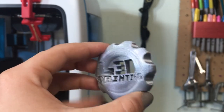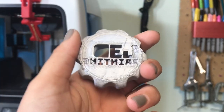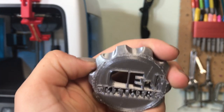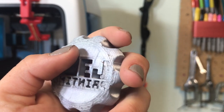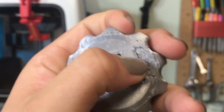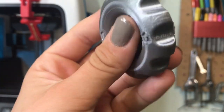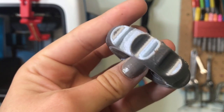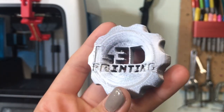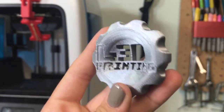The bottom layer went down okay. This was on my TiVo Tornado, which I'm still trying to dial in — for some reason it's not printing correctly. There were supports on here and they didn't come off the best, but under here it came off way better than it usually does. The first layer went down pretty nicely. And this is some very shiny, silky silver, which I'm a really big fan of. I think it just looks really nice and cool. This MakerCoin probably turned out one of the best MakerCoins I've ever printed.